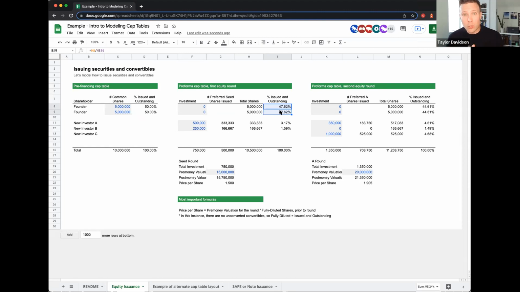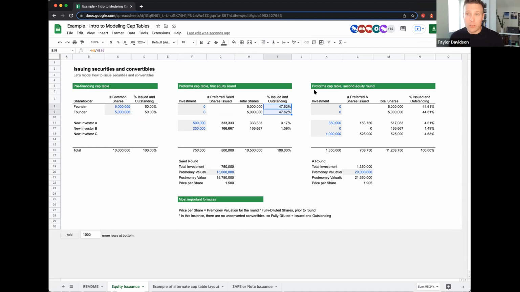But as you get diluted over time, as long as you're increasing the valuation of the company, increasing the share price, your overall ownership value is hopefully going to increase, even if you're diluting your ownership percentage of the company. So that's basically the basic foundations of how that works.